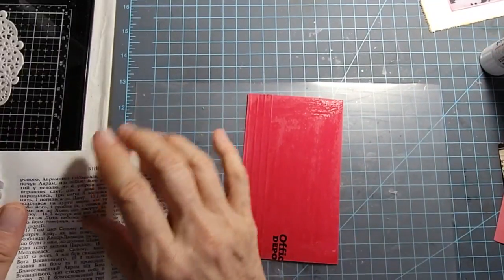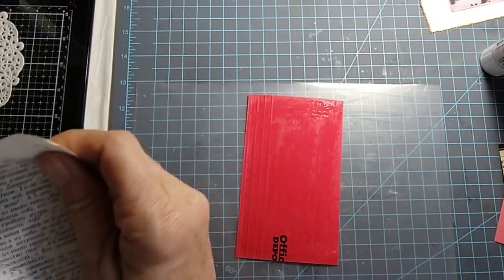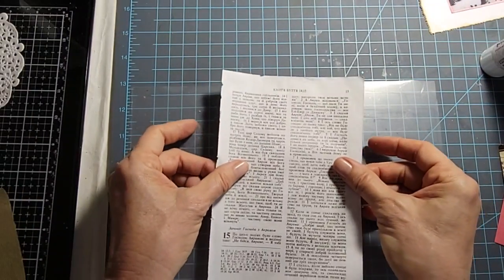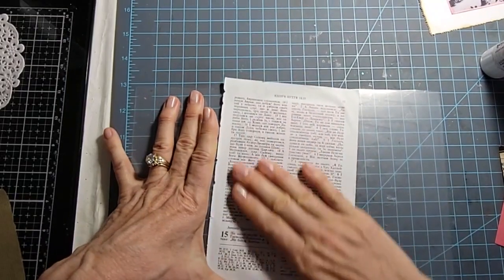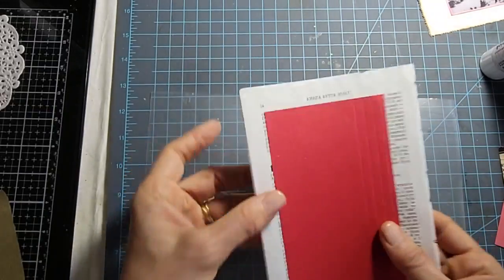All right, let's glue this down. This is very interesting, that writing. Maybe it's Russian. I bought a lot of Russian books. Okay, here we go. Oh, and I also had some Russian books gifted to me. Thank you very much. I really appreciate that. The foreign language books, I think they're just so beautiful. It's almost the mystery of the unknown.